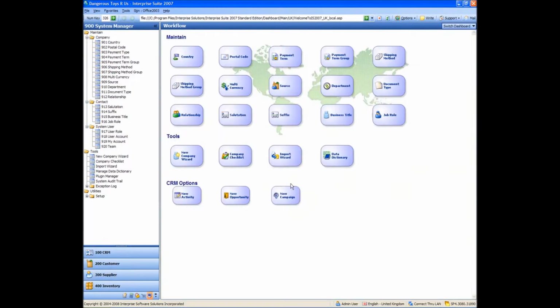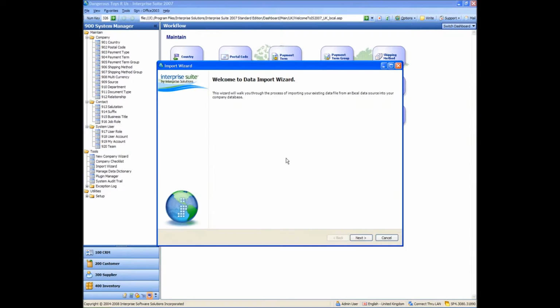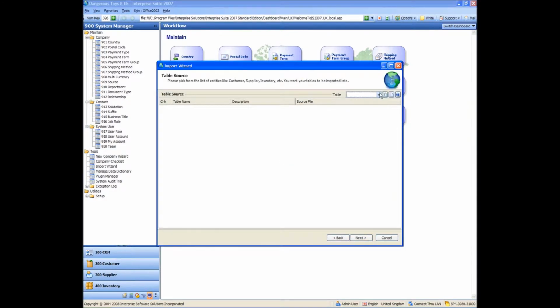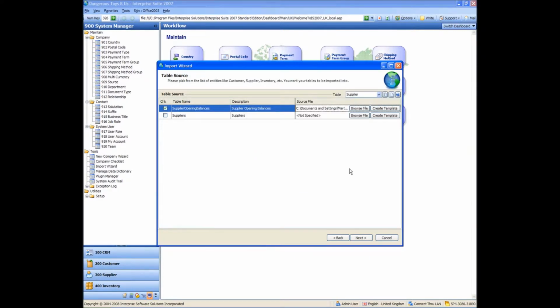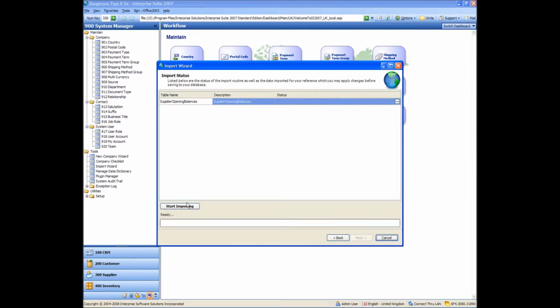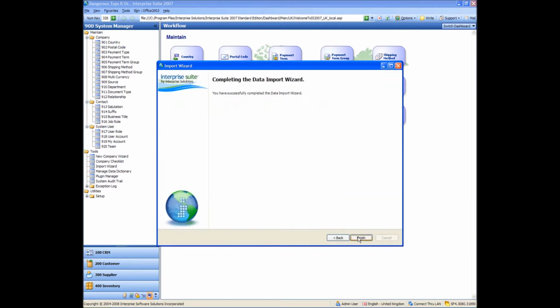Okay, so if I go into the import wizard again, want to import into supplier opening balances, this time the top import routine, browse for my supplier opening balances import, and start importing, and hopefully, yeah, successfully imported the table.